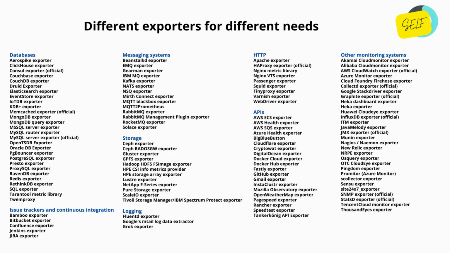The next is messaging systems. This category basically involves those queue systems where we use MQTT, EMQ, and Kafka kind of things. So for those kind of requirements, we can use messaging systems. The next is storage. For storage, we are using HDFS, Hadoop storage, or any other kind of storage, if an exporter is available, then we can take a look over it.